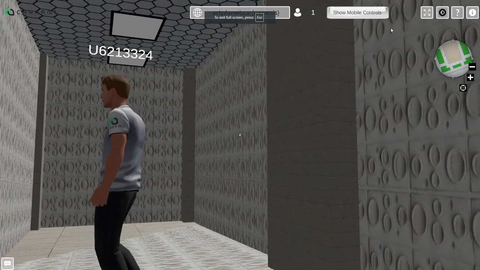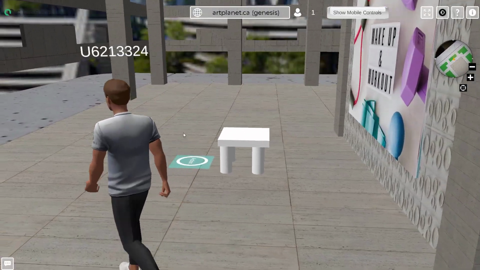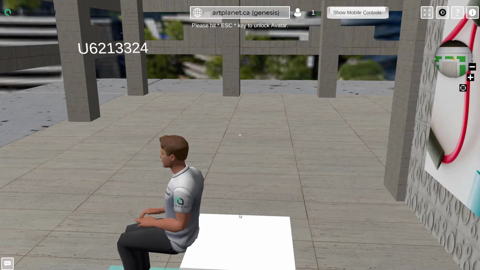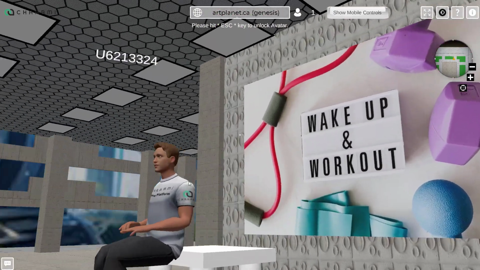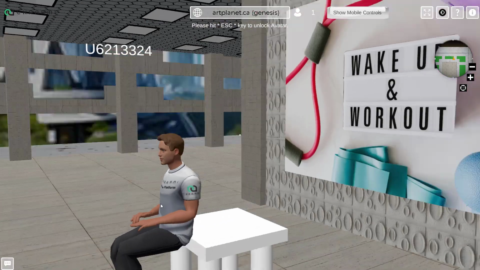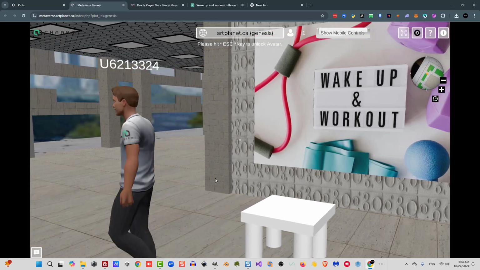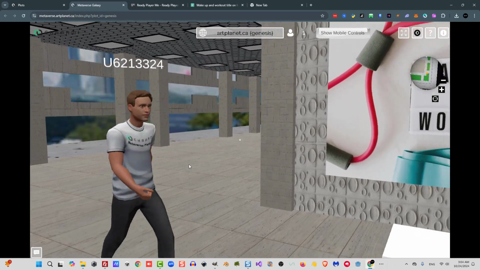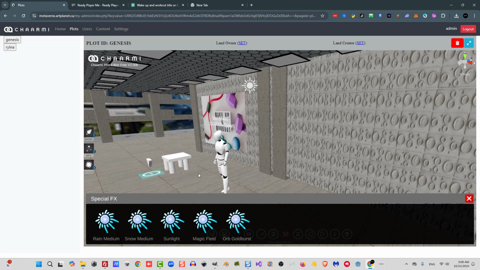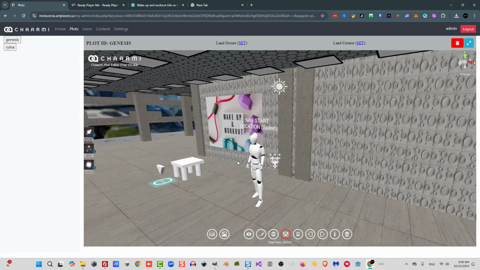In the front end, walk over to the action object and simply click on the action object with your mouse from anywhere, and your avatar will teleport there and take the specific action. In this case, our avatar is sitting. Hitting the Escape key, followed by the movement keys, will move your avatar. Next, inside the backend, you can add various special effects to the scene, including rain or even snow.